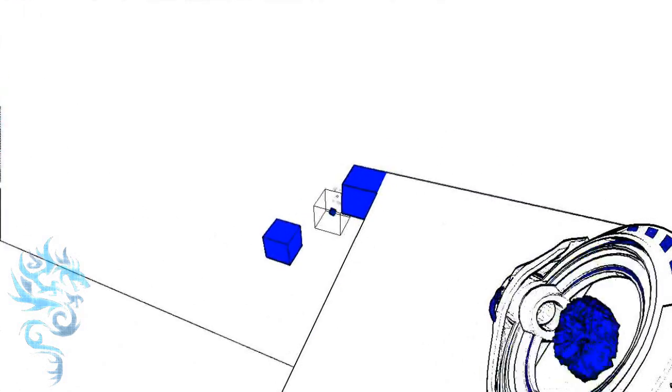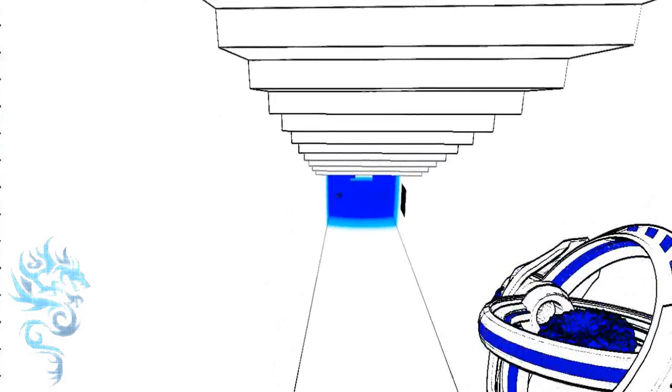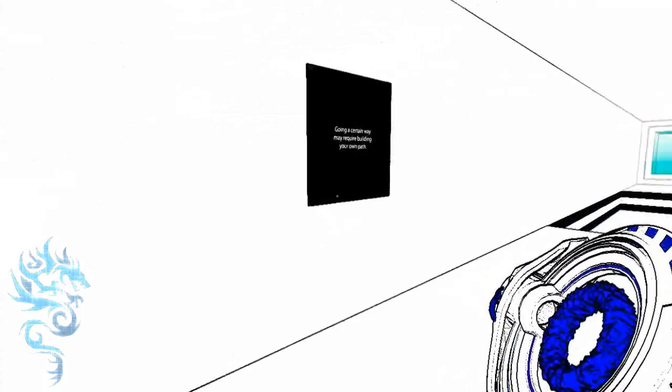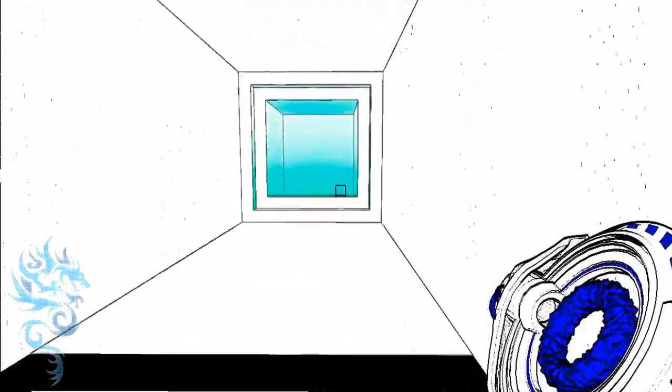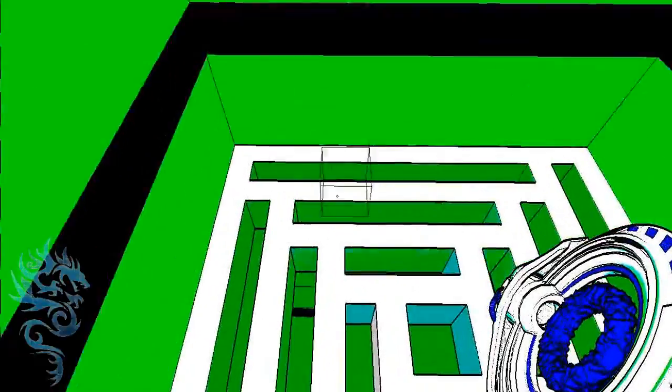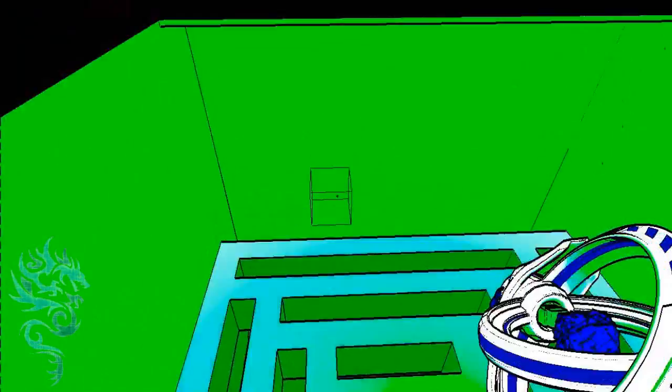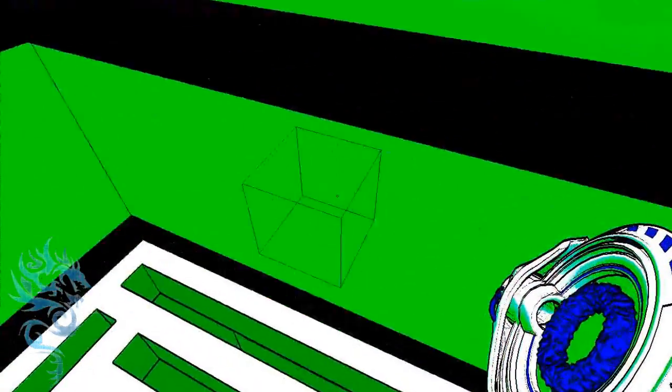I don't want to waste any of these, so I'm going to take them all back. And why not? Let's grab a few more. Oh. There's no other way across, so... There was no danger in that. Oh, but they disappear. Alright, let's get down here.